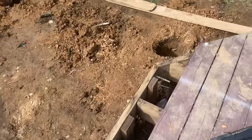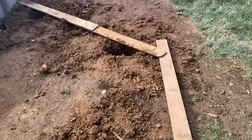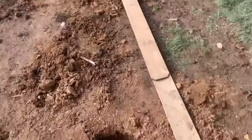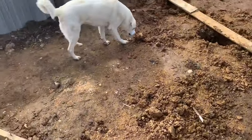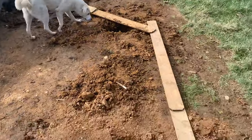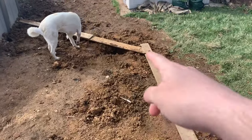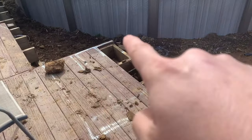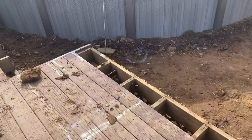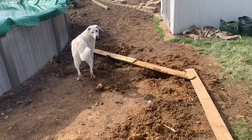Now what we started to do is dig some holes. That is where a beam is gonna go. These boards kind of lay out where the upper deck is gonna go. The dog's sitting on the upper deck right now. So you can see this. The upper deck is gonna be up here and go across. And these are the steps gonna be up to the upper deck. Upper deck's gonna come across right here. It's gonna be kind of up here, you know.